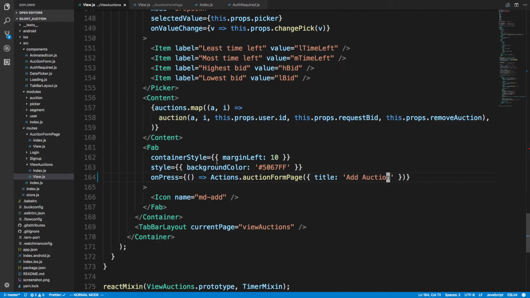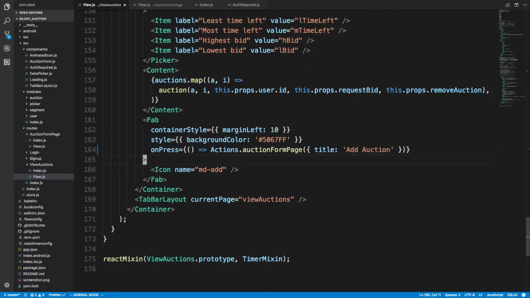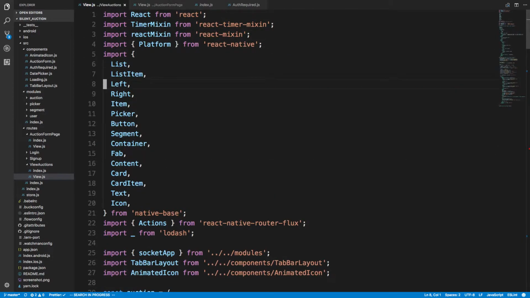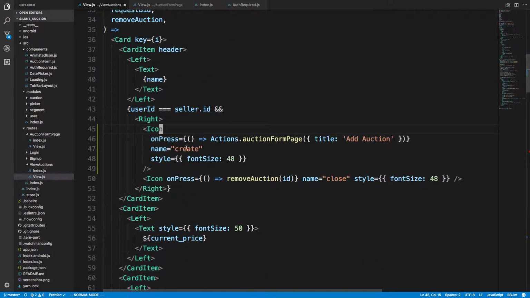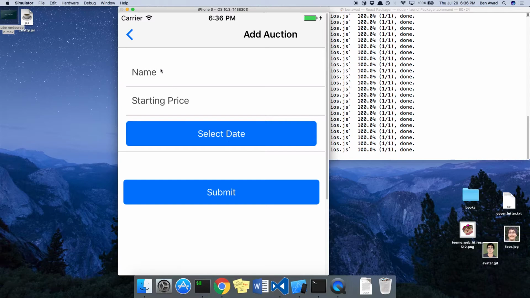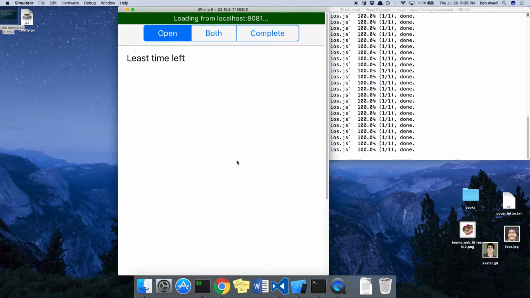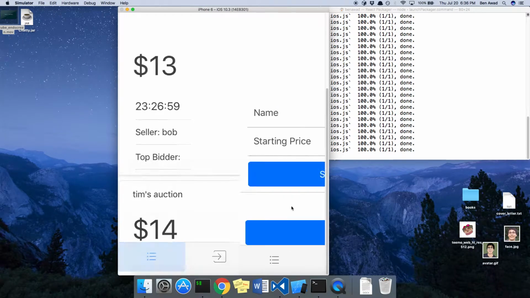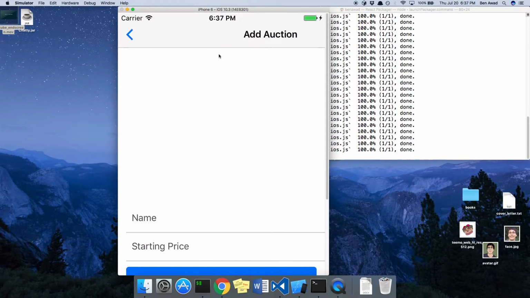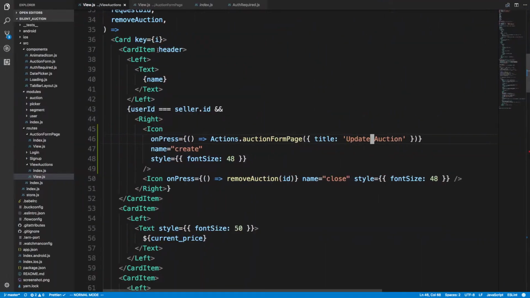Now I want to do the same thing I'm doing here. We call this function, but I want to call that when we click on the create icon. So now instead of a dummy remove, we don't need that. Now when we click on our create icon, the on press is going to take us to this page, and instead of add auction, we're going to say update auction. So now let's test and make sure that works. I'm going to refresh, click on this icon, and bam, we see update. And now if we come down here and click this, we should see add auction. And I really messed things up with adding that right. Oops, come back.